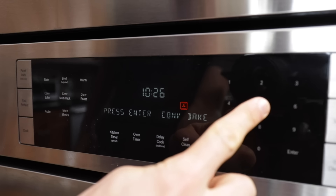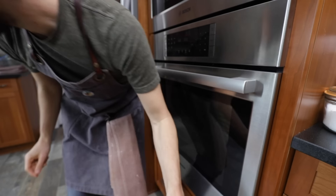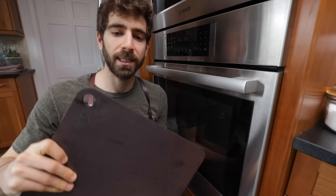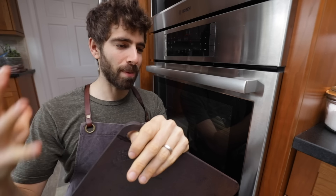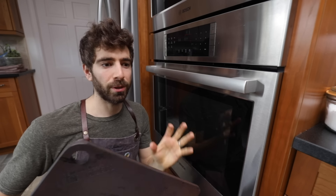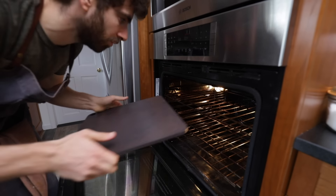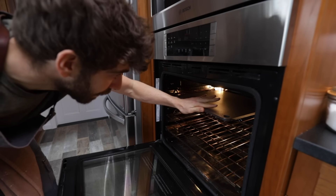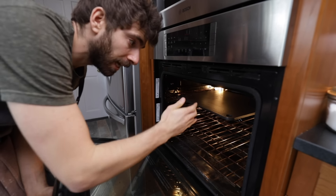This oven goes to about 550 degrees, and I'm going to set it on convection because that's going to give me a little extra heat as well. Now there's something very important I've got to get — this right here is a pizza steel, but you might have a ceramic pizza stone. The key is getting something that can absorb all of this heat, just like a classic brick oven does. The bricks work as a thermal mass absorber, taking in all that heat from the fire, and when you put the pizza on them, it transfers that heat into the pizza for a nice spring, a nice crust, and extremely fast cooking. Anything heavy that's going to absorb a lot of heat — a cast iron pan, ceramic, or this pizza steel — I want to let this preheat for at least 45 minutes to an hour.